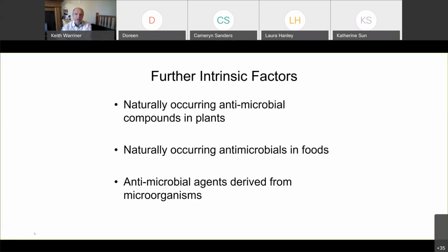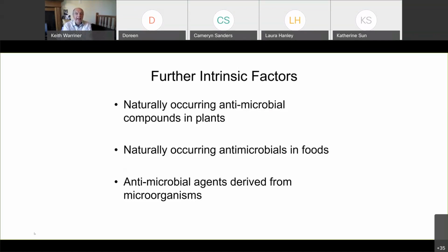So when we look at other intrinsic factors, we look at natural antimicrobial agents, because like us, animals have to defend themselves against other microbes. Plants do too. Plants are just standing there and they'd be devoured if they didn't have a protection mechanism. And obviously microbes like to wage war, so they've got their own antimicrobials as well. These are what we call naturally occurring, and people like naturally occurring antimicrobials because it really favors a clean label. The reality is a lot of the drugs and additives we have are actually based on nature, because they were derived from nature.